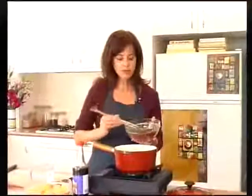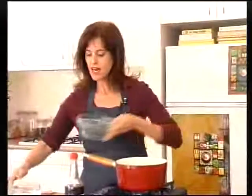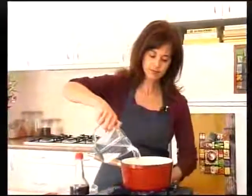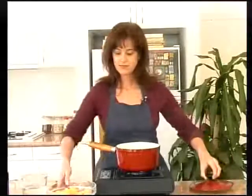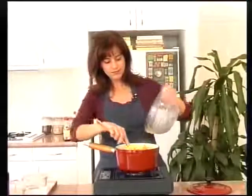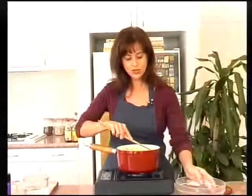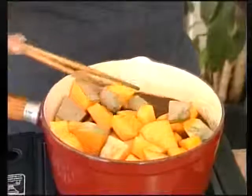For the recipe, place the kombu in the bottom of the saucepan. Add the aduki beans and the water. Bring it to a boil and then simmer for 30 minutes. While cooking you might need to add a little bit more water, but don't stir the beans as this will disrupt the cooking process. When the beans are tender, add in the chopped pumpkin and make sure there's enough water to cover it. Put the lid back on.